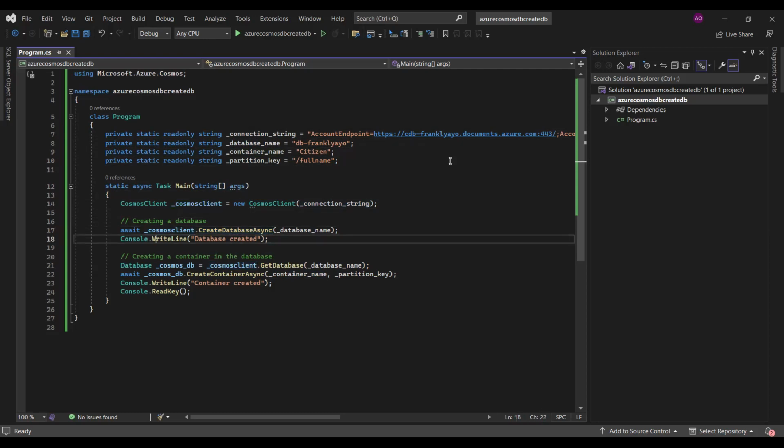Yeah, and we are using await, then say database created, and we do the same for the container. But instead of using just the Cosmos client, we are calling a method, and we are calling the get database method, and we are also specifying the partition key along with it.